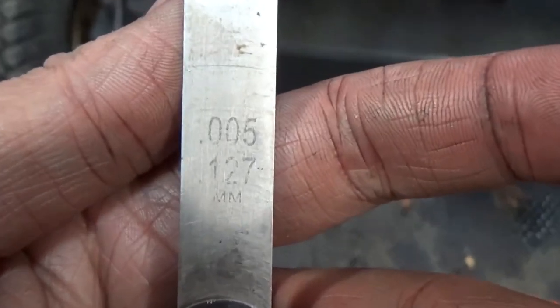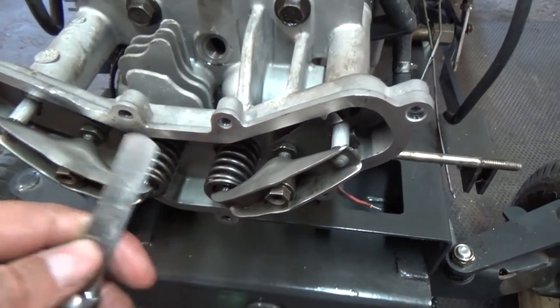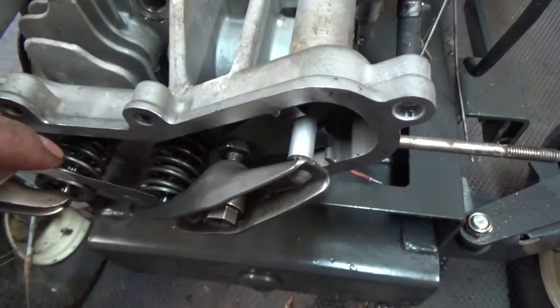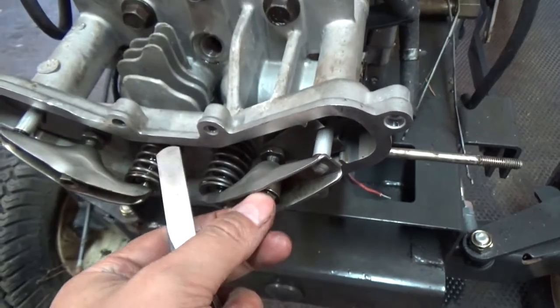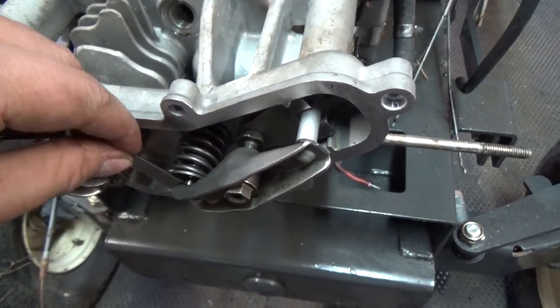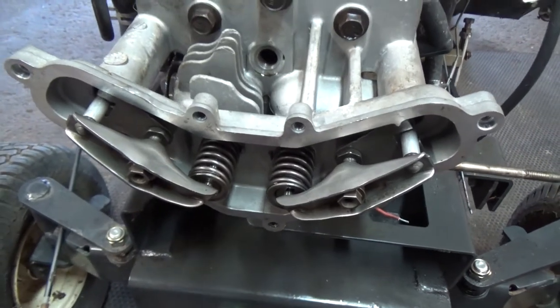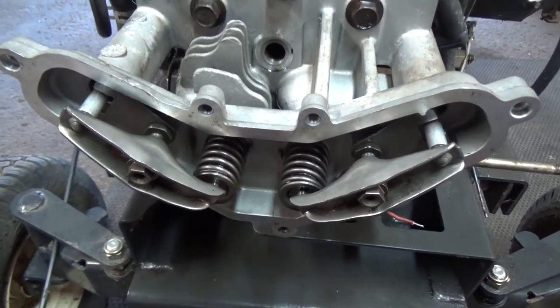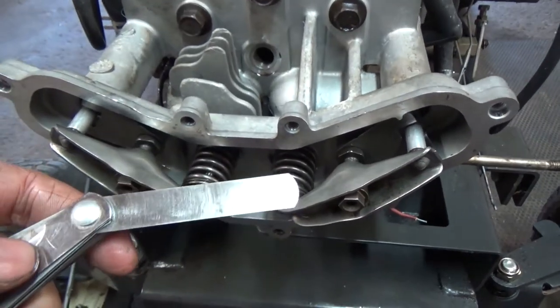Okay, so 0.005". But basically what you're gonna do, guys, is you're just gonna take your shim and drop it right in between your rocker arm and your valve. So I can see we're a little too tight there. So just back it off. And guys, if you wanna see a better example of this, go to my how to shim a valve video on a John Deere 724D. I got a video up in the top right of your screen right now. You'll see it, but this is just a quick run through.